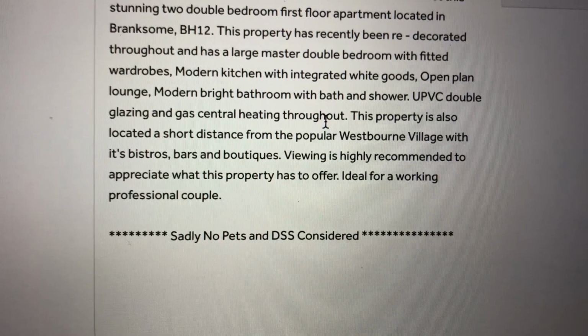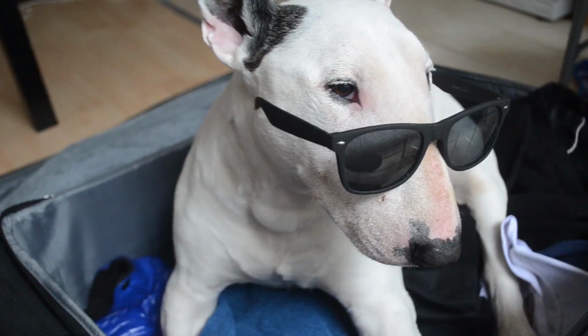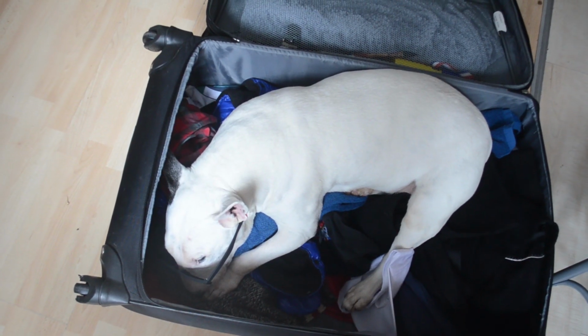If you're a pet owner with a dog, cat, or even a smaller pet, then chances are you've probably spent a long time looking for a place to live. I can tell you from experience that it isn't easy, but I'm sure you already know that. Landlords can be quite rigid in their approach when it comes to even talking about having a pet in the flat. It's like an automatic no. So what do some pet owners do? Well, some of them have to end up sneaking in their pets, which can be a stressful way to live. And others, in worst case scenarios, end up having to give their pets away or go homeless.